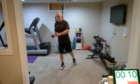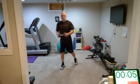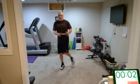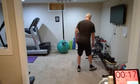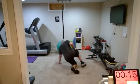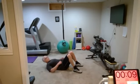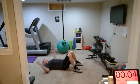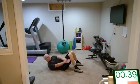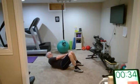Good. Going down to the ground next for our groundwork, crunches. Two, one, break. There we go, to the ground. I like this spot because the fans hit me right here. Three, two, one, round five. Here we go, crunch to the side and hold. Back down. Press the other side, hold.